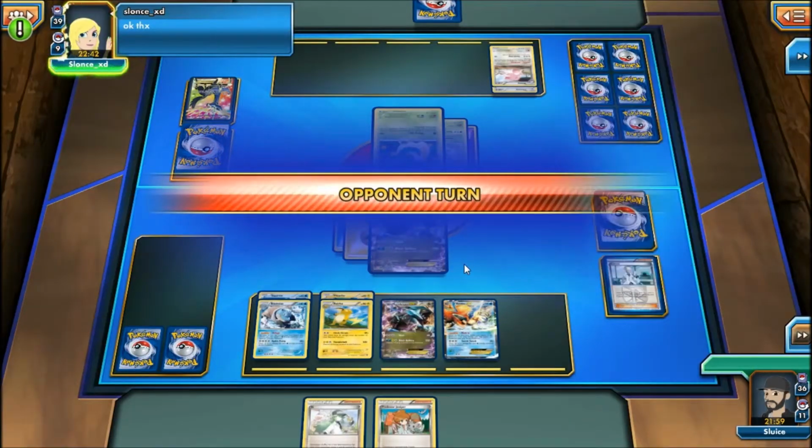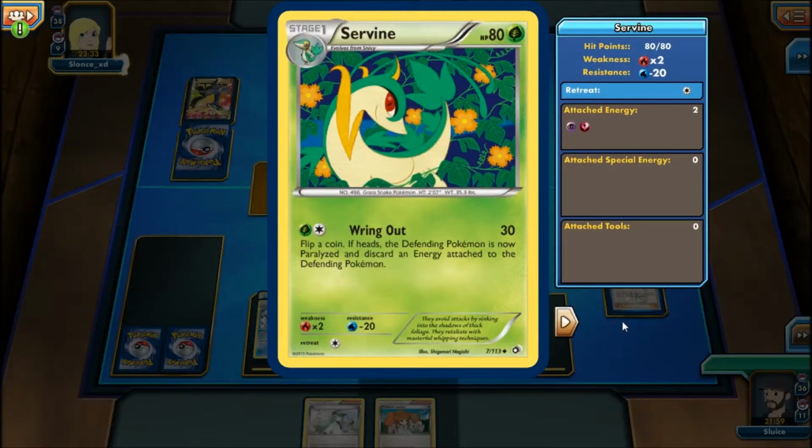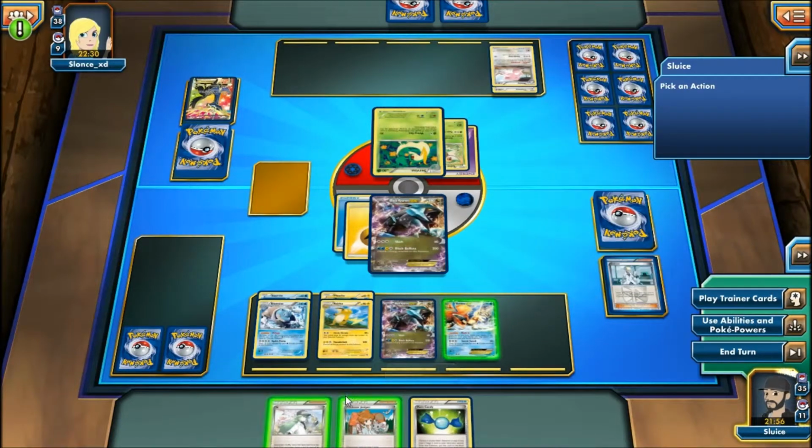Okay, no worries. I'm just going to end the turn there because we can't really do much. Alright, but we have got 2 energy on our Black Kyurem. My opponent here is probably going to use this attack, so let's hope that we do not get an... Oh no, my opponent doesn't have a Grass energy. I completely forgot about that.